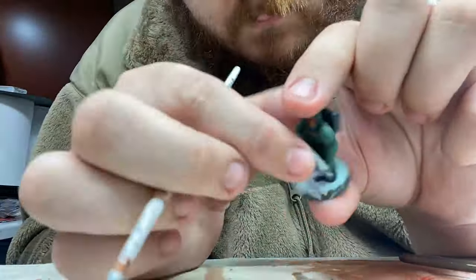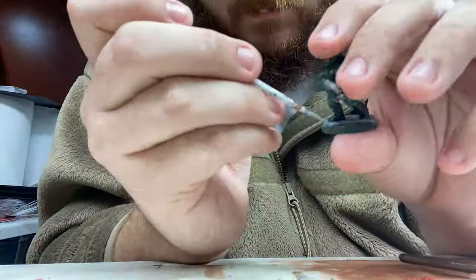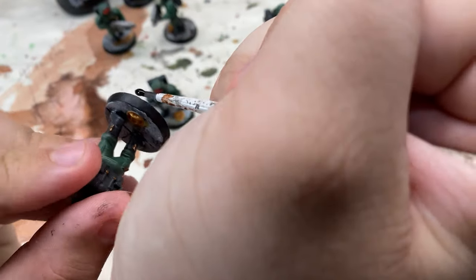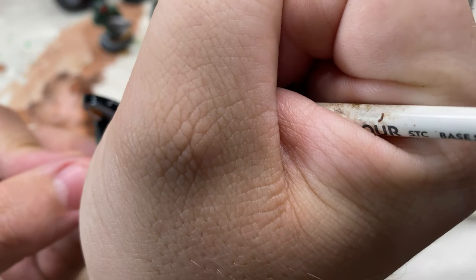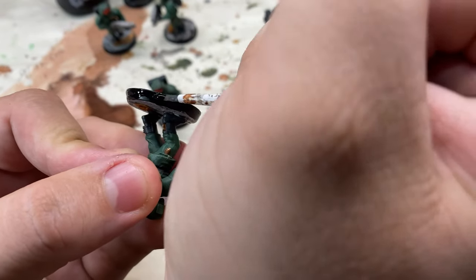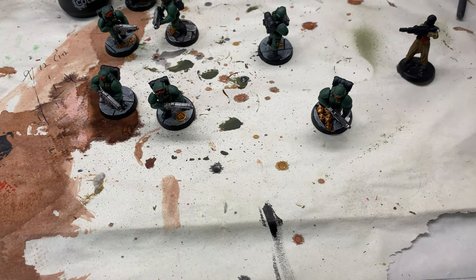I ended up deciding to do the black for the leather — the backpack and the belts. I did miss the belt on a couple of them, so I had to go back later and fix that. The weapons ended up just being lead belts — I couldn't think of a good color to go with it, so I figured standard basic metallic would work fine. I ended up finishing up with the painting and doing the bases. I just did them the standard way I've always done them, but I did try to add a little bit more layering and several colors. This is a very proud moment — mostly because this took me more time than I expected because of just day-to-day life. That last little drop of black paint on the rim felt so good. When you finally complete a squad and it is done, that is a great, fantastic feeling.